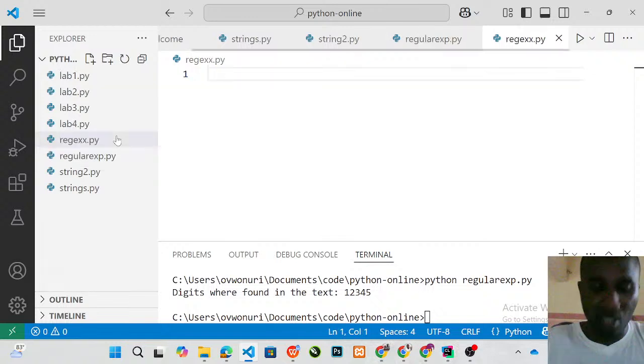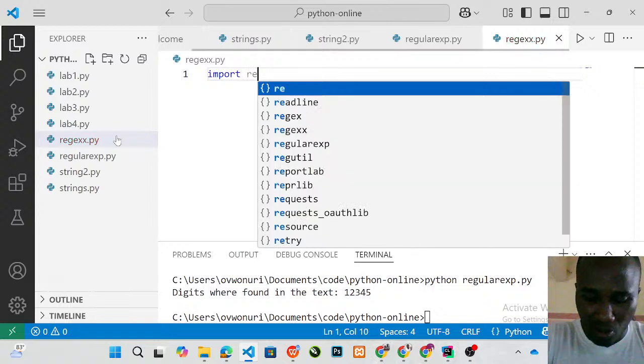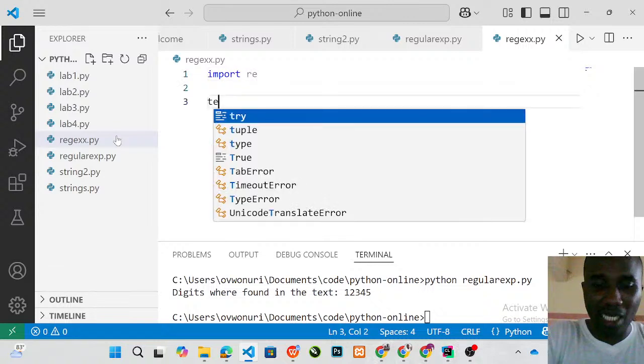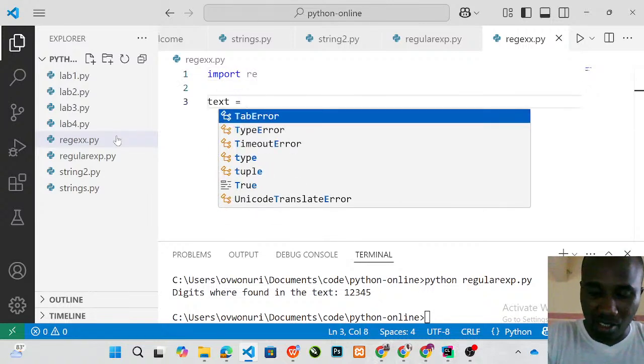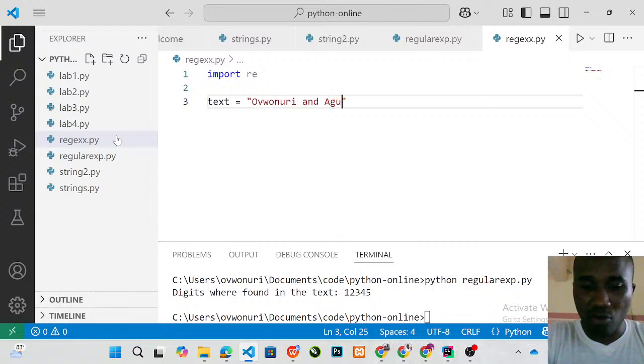I'll do another one. I'll say import re. It's almost the same pattern. It's for you to know the pattern that you want to check. This time around, I can start with text and say the text is Owonuri and Abuwa went to Owerri.